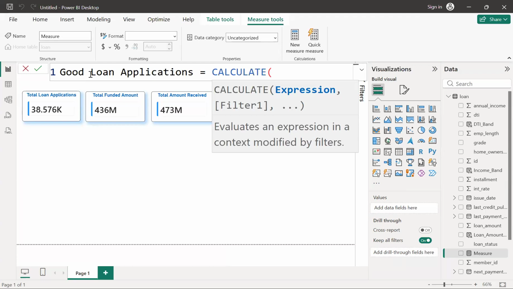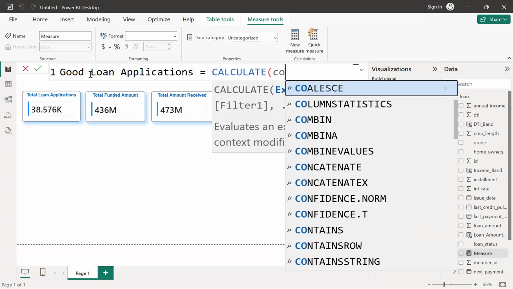I want to filter out only the data of fully paid customers. So we'll first check the total loan applications. We first give that expression of the total loan applications, meaning how much total applications we have.